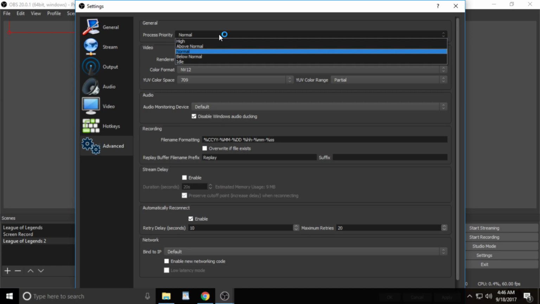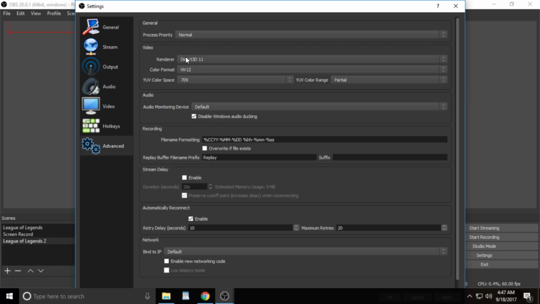If you set this to above normal or high, you run a high risk of crashing your computer. It doesn't matter how good your computer is, changing these settings is not a good idea. This is pretty much the only option that you change in here. If you don't have a great computer, just leave it at 601.